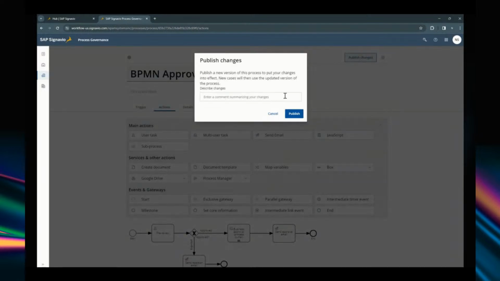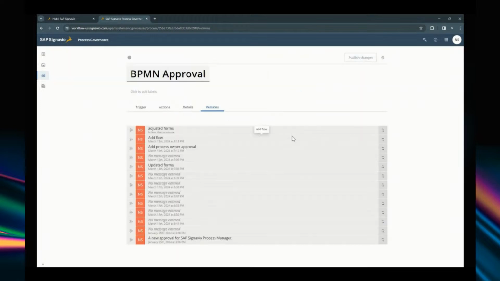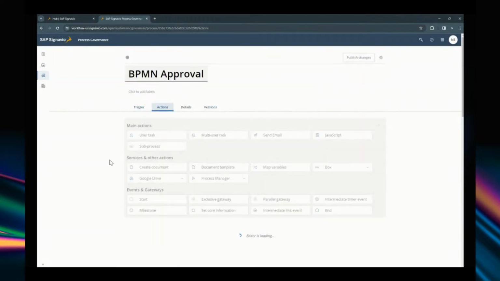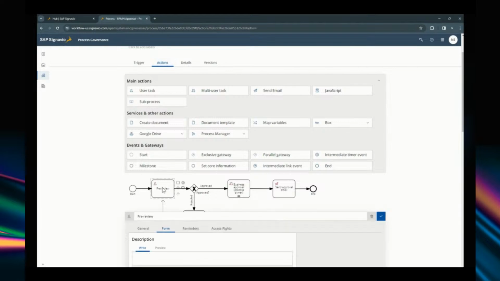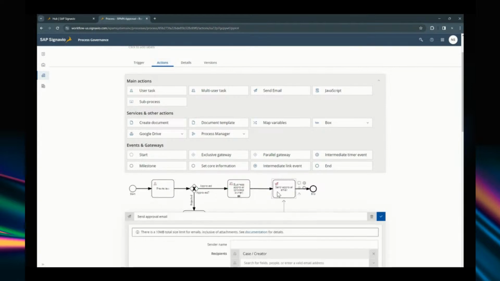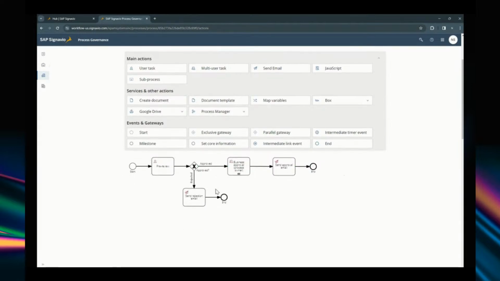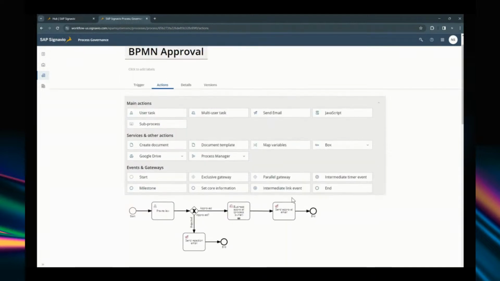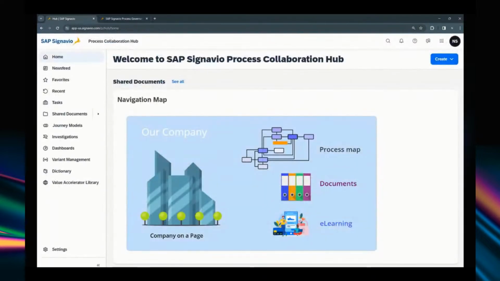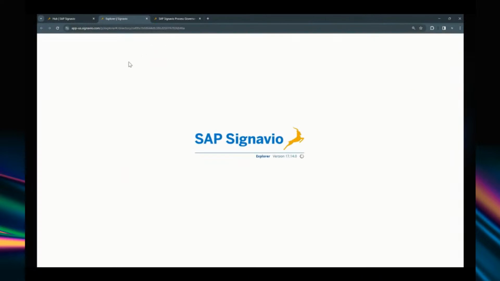Okay, we have a new workflow. We can leave comments just to understand what we changed. And then this workflow will be started. Let's review which steps we have. We have a preview step with approve and reject buttons. We have business approvals for a group of users, and we have a notification about the user's decision.